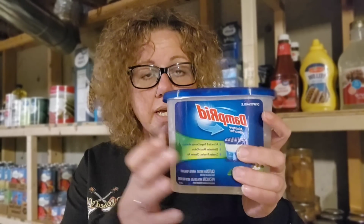So one question I get asked is, how do you handle a more damp basement? In an ideal situation, this room would have outside ventilation coming in and out. Because it is not technically a cold room, we don't have that. Would we like to make it that way someday? Yes. And I'm pretty sure we will, but for now, this is what we have. Something else that we do is we use these. It's called DampRid. And we just put it throughout the basement, put it out here, and it helps to take the moisture from the air and it sucks it into this. If you're not into using this kind of thing, that's fine. You don't have to. It's just an option for you if you choose to. So that is our storage down here.